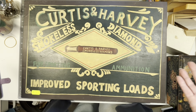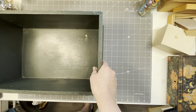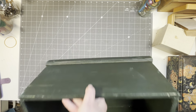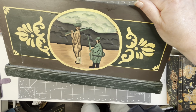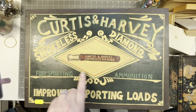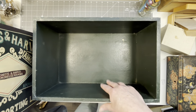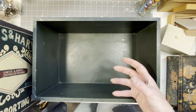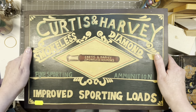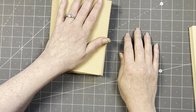Another big item - not vintage at all but I really liked it. It's a wooden crate, looks hand-painted, about 16 by 10 inches. It has hunters painted on the sides and says 'Curtis and Harvey Smokeless Diamond Fine Sporting Ammunition Improved' - like an advertisement piece. I paid three euros 50 cents. It's a big box so I can keep paper pads in it, or items I've made - people always ask what I do with everything I make. This could be like a treasure chest!